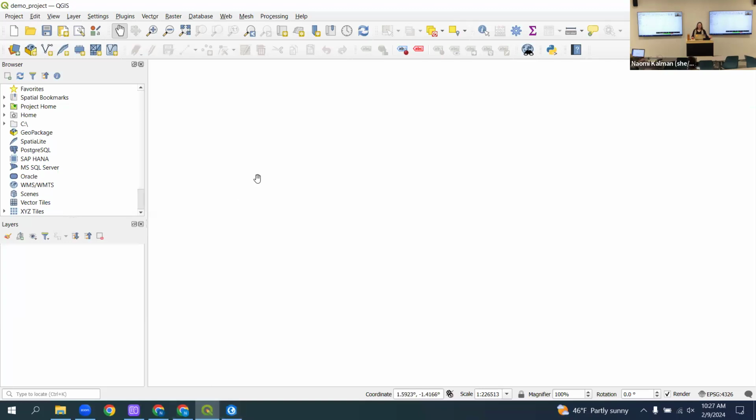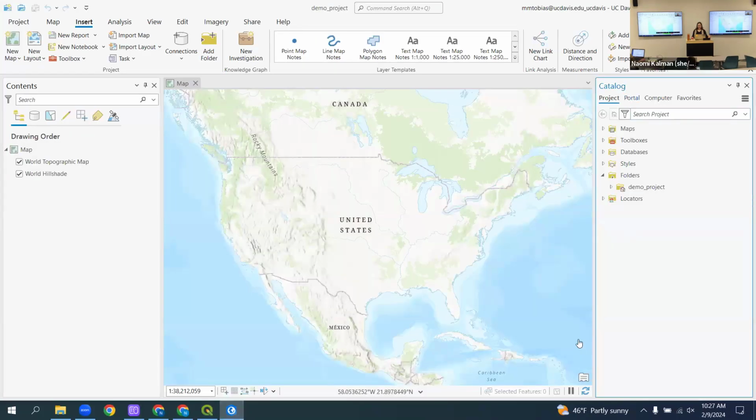Okay, so now that we have everything open in our project saved, I want to go back to the interface a little. I showed you where all these browser panels are, and you'll have other ones. You have the same thing here in Arc, except with annoying controls. Over here you have the contents, that's everything you've added. And over here right now you only have the catalog pane open, but you'll have other things when you start opening things and styling them.